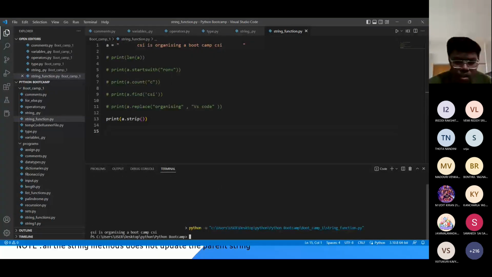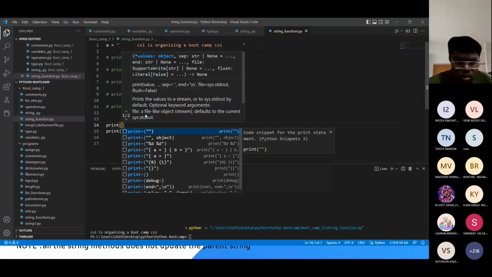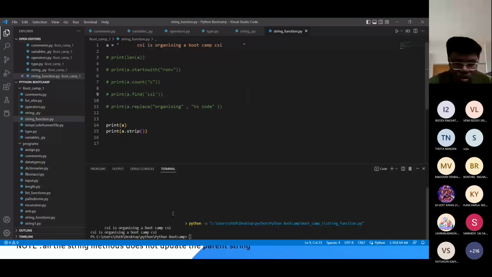Yeah, it removed all the white spaces, and without this, you can also see over here, print a. See, this is the original string with the white spaces, but after using the strip function, the white spaces are just removed.